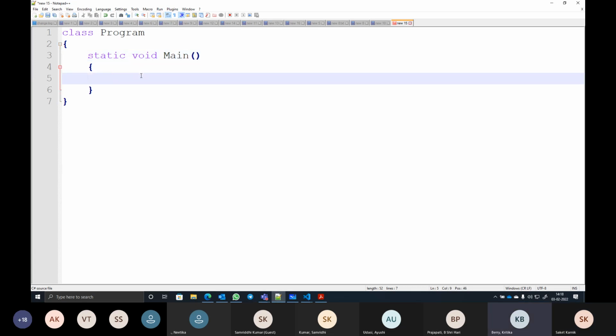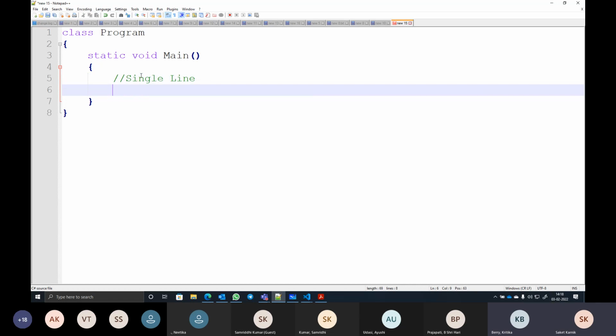Yes. Can you also tell how we make a comment in this program? How do you do it in C or C++? The double slash for single line. Okay, it's the same. And slash asterisk for multi-line.